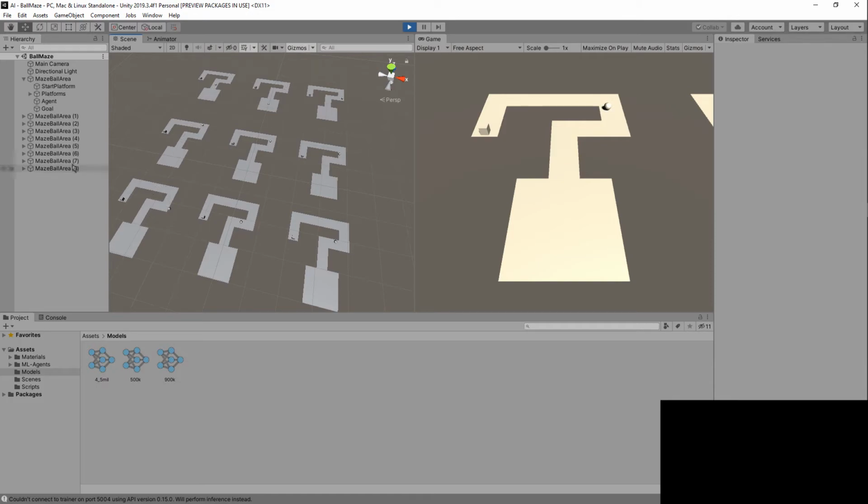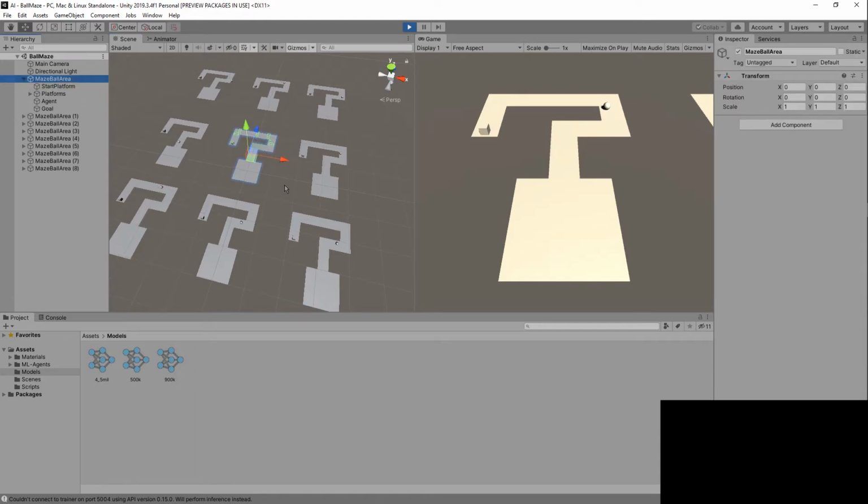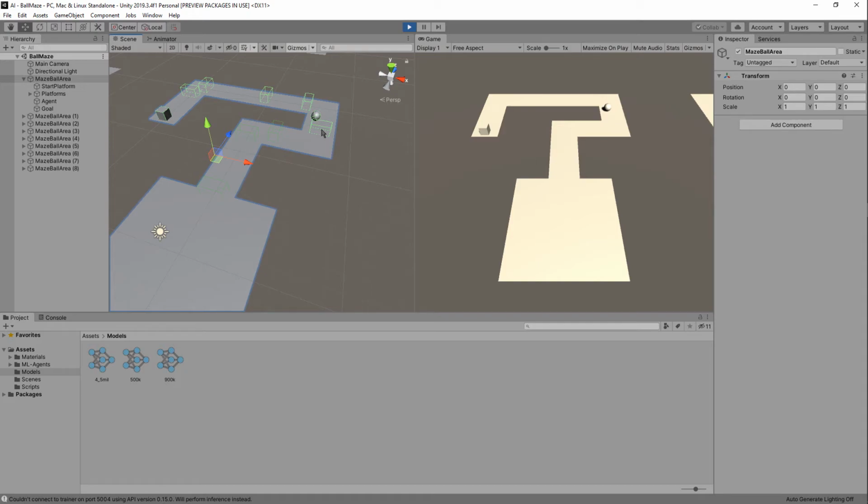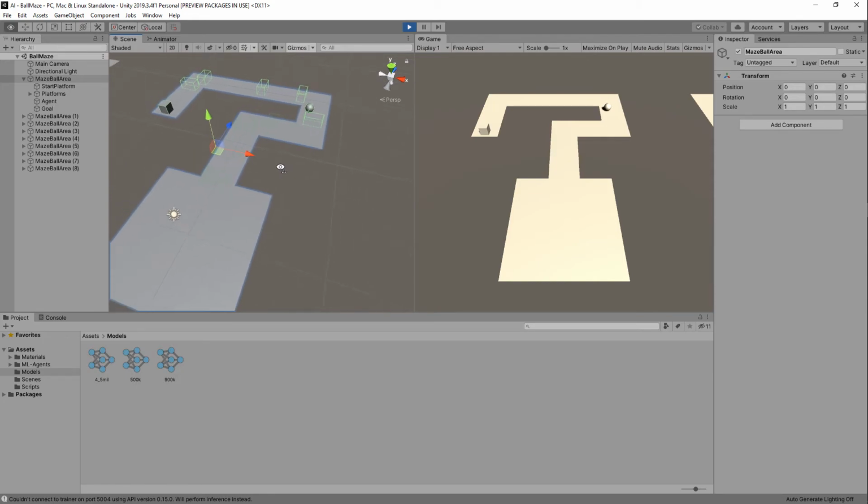Again, I'm not entirely sure why. It should be gaining reward by going towards the next checkpoint. Maybe it's because I'm giving it more reward than the timer reduces. So if it's just making minuscule movements towards the next checkpoint, it's actually gaining points over time.